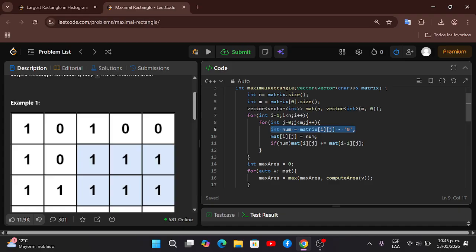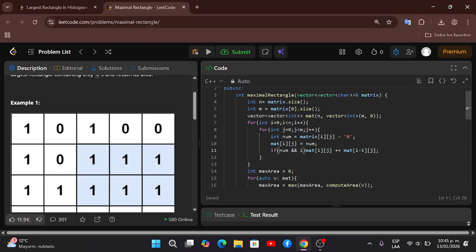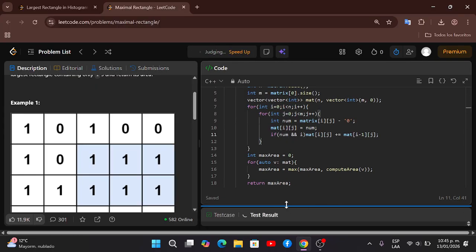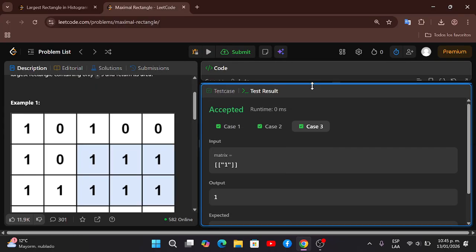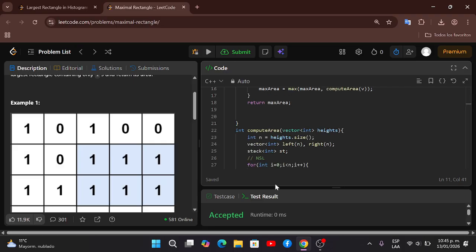I think I'm forgetting the first row. I'm going to start at 0 here, and add another condition: if i is greater than 0. Because I was missing this entire array in my matrix. Yeah, we have accepted. I was making a mistake here.